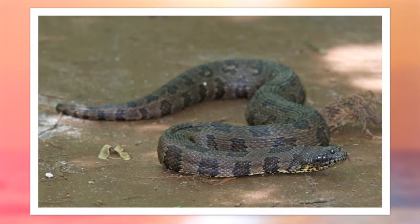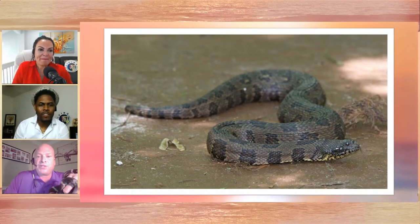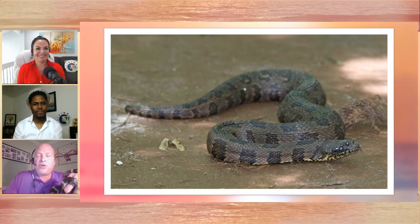This one is a brown water snake. We have two common species of non-venomous, harmless water snakes — the brown water snake and the northern water snake. These are most commonly mistaken for an eastern cottonmouth, which is venomous, but that snake doesn't occur so much on the peninsula. This next picture is another northern copperhead — again venomous, but not an aggressive animal. Harmless snakes are often misidentified and killed unnecessarily because people think they're a copperhead.